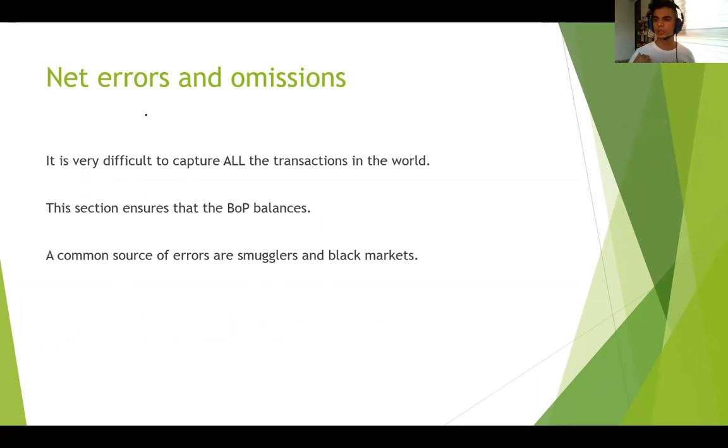It's like if you go to the US, maybe you go to Las Vegas and you get some money from a casino, maybe you earn $100, then you come back to Mexico. And when you come back to Mexico, you don't report $100, right? Because you are only forced to report $10,000, I think. So you don't report that $100 that you earned in the casino. So that $100 will be part of net errors and omissions. Imagine that you come back and then you sell your dollars to your cousin or in the bank or wherever. So you put the dollars in the market again.